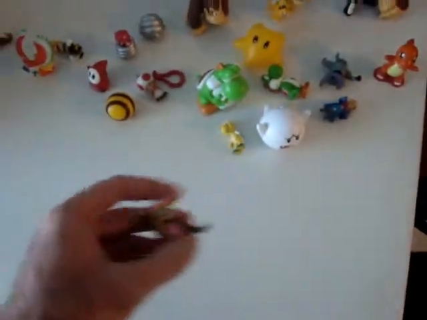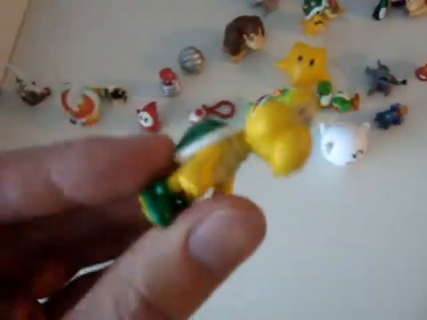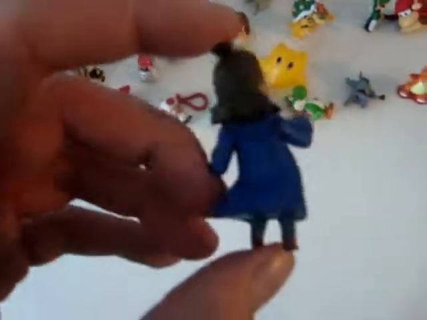Here is Dixie Kong. This is actually really new. This just came out probably about a month ago. Bee Mushroom. Here's a Koopa. A Boo. Here's Linebeck, one of my favorite supporting characters ever in the history of Zelda games, or just in games in general. Wow, I wish this thing would just come into focus.